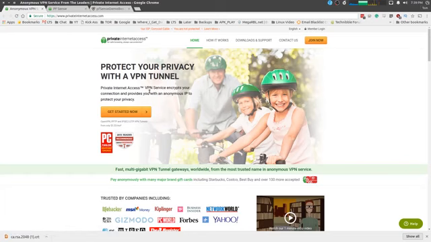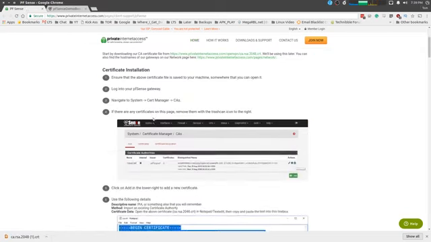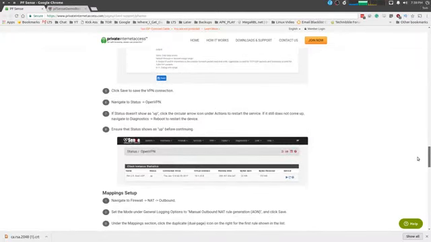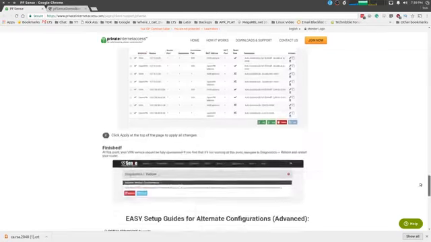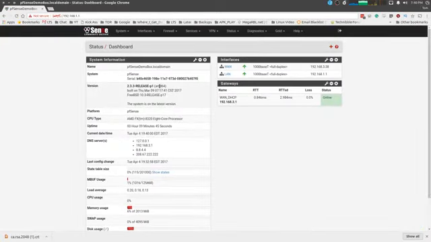So that's a short take on the VPN, but we're going to run through the pfSense setup that they have here. I went through and tested this. It works good. I signed up for an account. We're going to show you how to do this. So I'm going to keep this open in another window, but I'll walk you through step by step because we have a clean pfSense box that's ready to go.